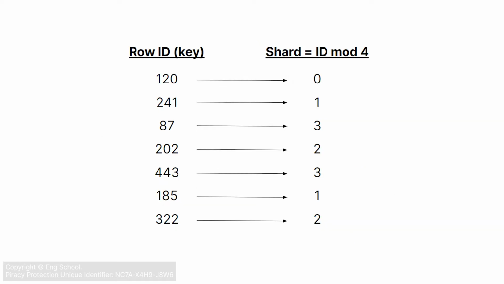Like with round-robin, it uses the modulo operator to assign rows to shards. The only difference is that the row's unique ID, which is often a large number, a large random number in fact, is passed through the modulo function. Because the IDs are randomly distributed, the number of rows that goes into each shard should be pretty even. In other cases, the unique ID is just an increasing integer, 0, 1, 2, 3, and so on, in which case this is exactly the same as round-robin sharding. The main difference is that database rows almost always have a unique ID, while they don't usually store the order in which the rows were added, making key-based sharding a bit easier to implement than round-robin sharding.